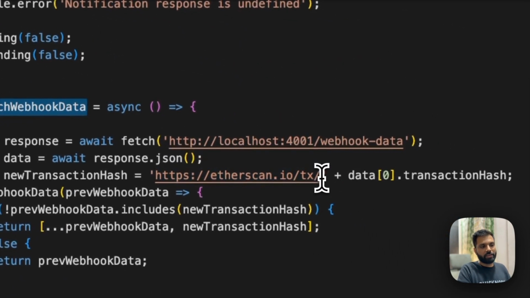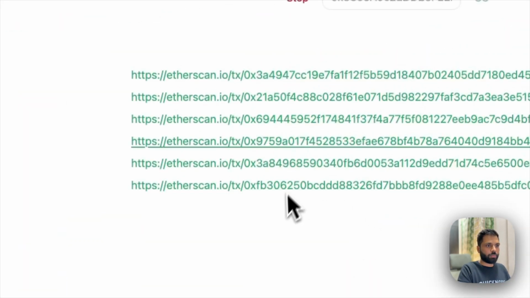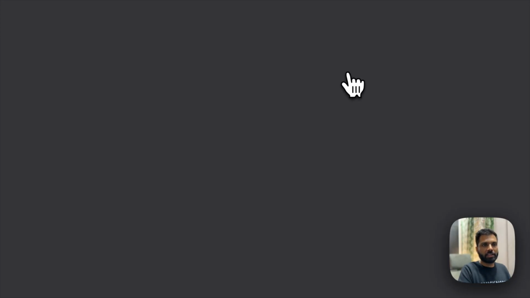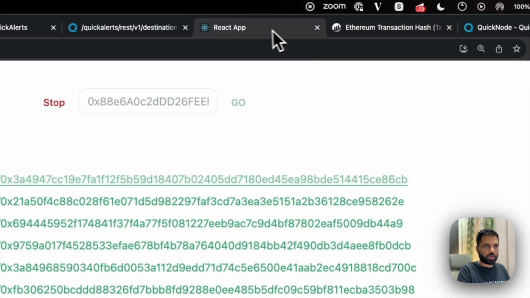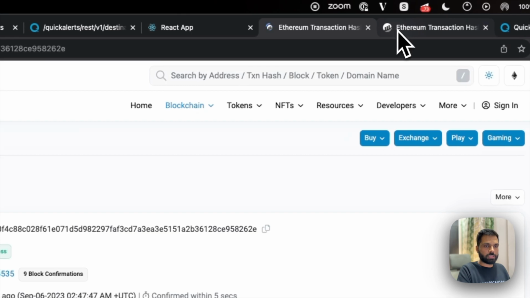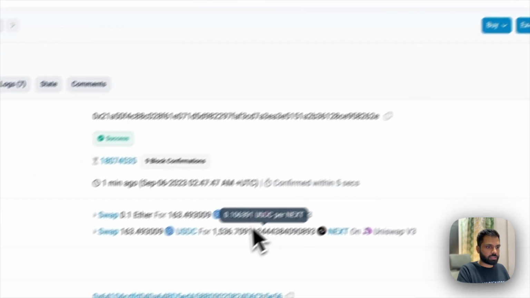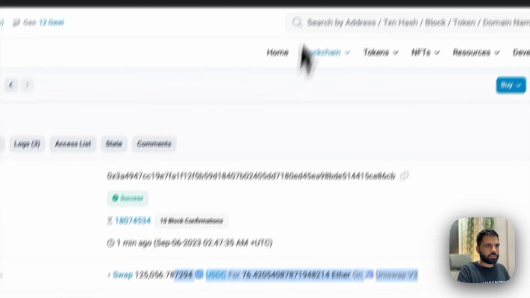And as you can see, we have prefixed the hash with the Etherscan link so that we can click on them and it will open that transaction in Etherscan. So you will see that all of these should be swaps for USDC. So yes, this is a swap for USDC. This is a swap for USDC.